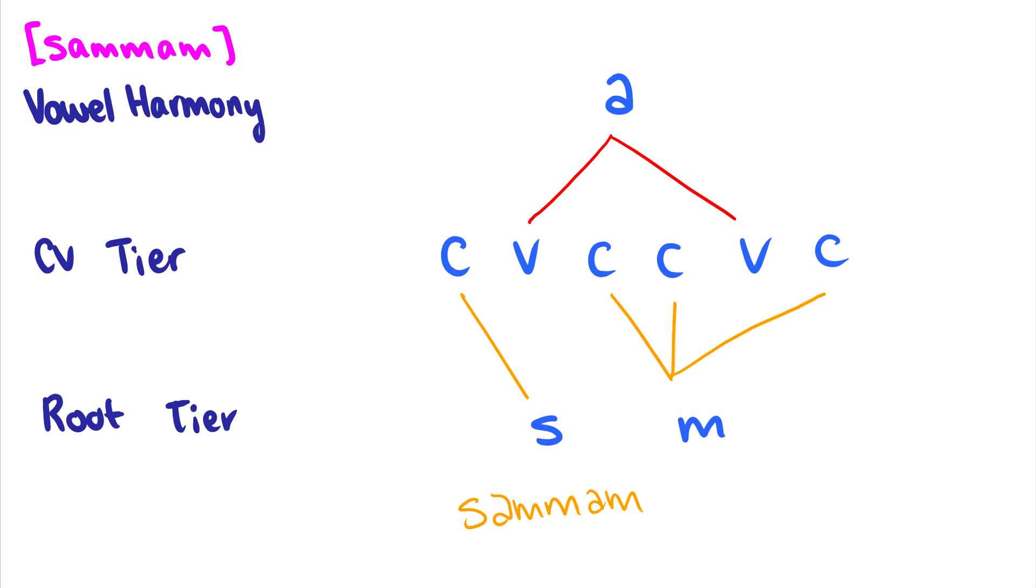So that is the CV tier. And in phonology, it is useful. But I think it really shines in this one particular example of Arabic templatic morphology, where you have this morphological component as well, because this system that Arabic uses is quite unique, and you don't see it pretty much anywhere else. So if you have any questions on the CV tier, please leave them in the comments below, and I will answer them as quickly as I can.